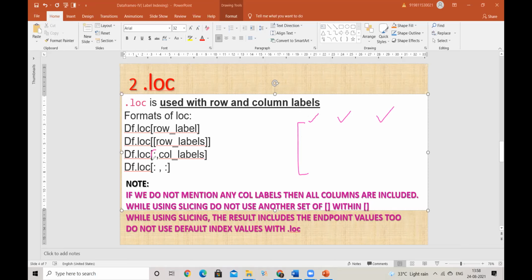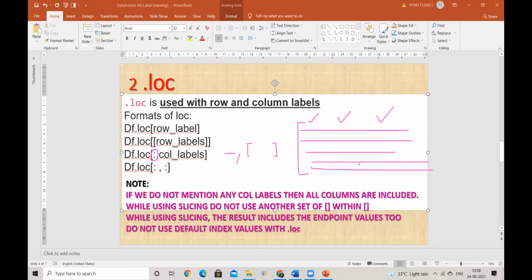Then this particular thing becomes mandatory. You cannot just write blank, comma, and then give the column names. That is not acceptable. So when you want to tell it all rows pertaining to these three columns, please fetch all rows. Are you getting my point? All rows of the data frame, but pertaining to only these three columns. Leave the rest of the columns.